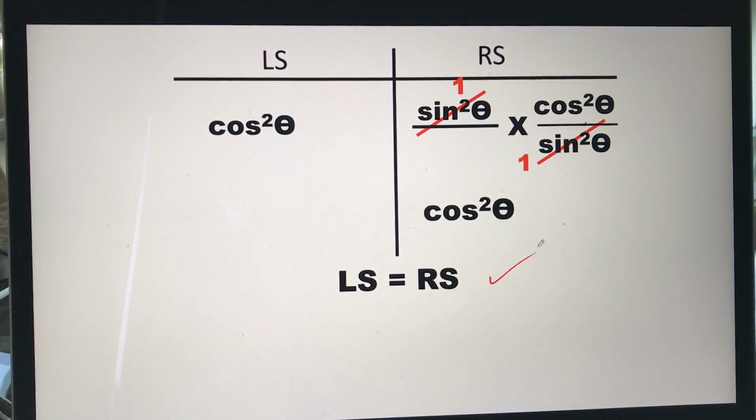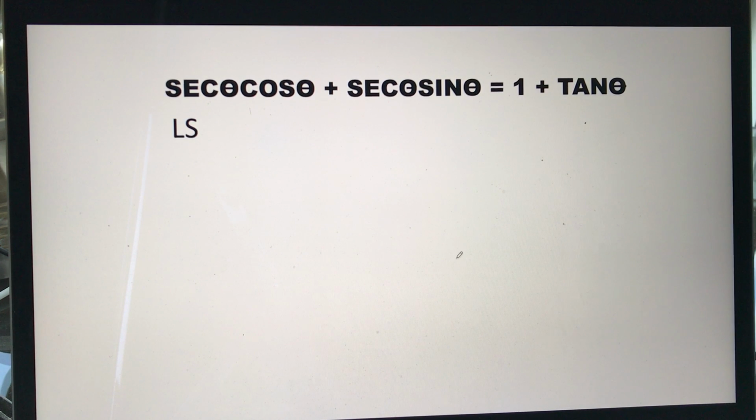So for these to work, remember, the questions are going to be set up so they work. They're going to have a certain structure, so when you do some substitution, some algebra, they will break down, and the left side will equal the right side.